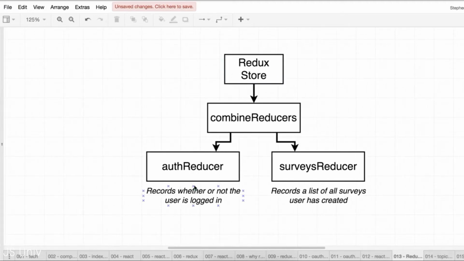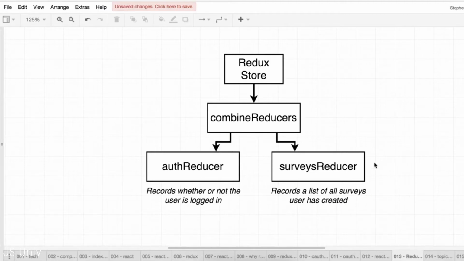I expect to eventually have probably 2 separate reducers inside of our application, or 2 separate pieces of state, one of which will be essentially in charge of just deciding whether or not the user is logged in. And then the other will be responsible for recording a list of all the surveys, or fetching a list of all the surveys that the user has created over time. Now we might end up with another reducer or 2 inside of our application, but we'll just see how it all pans out and then go from there. For right now, I think that this is a pretty good place to start with and aim towards.